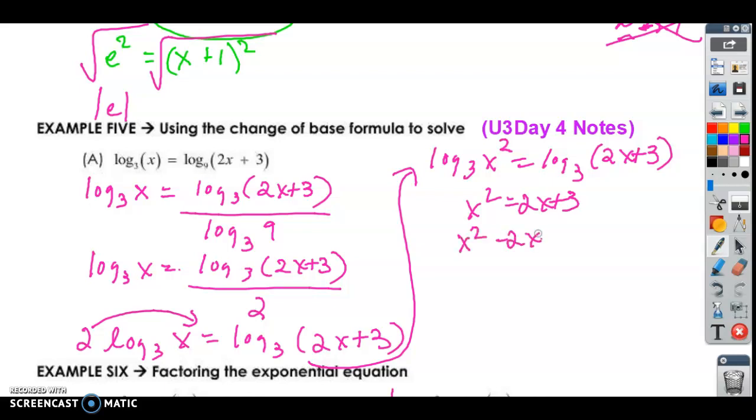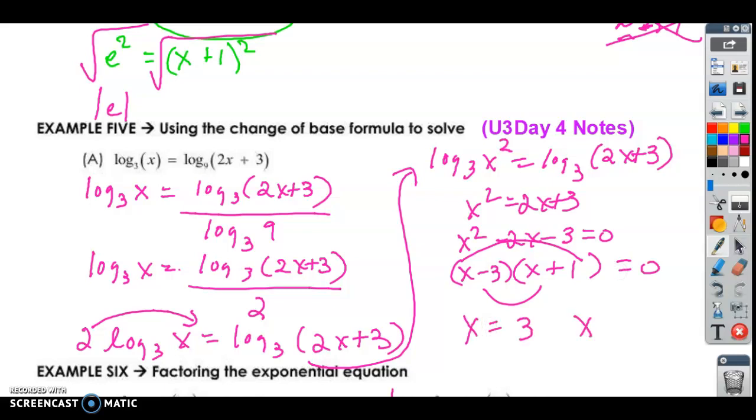Then I shove everything to the same side. x squared minus 2x minus 3 equals 0. Factor, and I end up getting what? x minus 3, x plus 1. Does that work? Outer is 1, inner is negative 2. Perfect. Okay, so x should equal 3 and x should equal negative 1. Let's see if those work. Now, when we check to see if they work, we've got to plug them back into the original equation. And I can already tell there's no way I'm plugging in a negative 1, because it's log base 3 of negative 1. Done. So here's your answer.